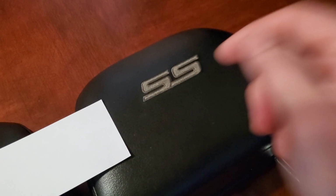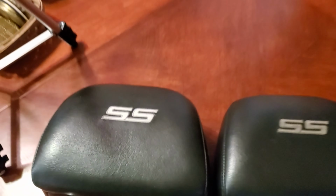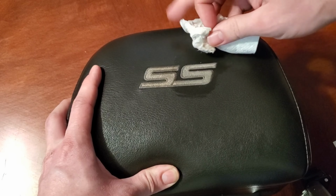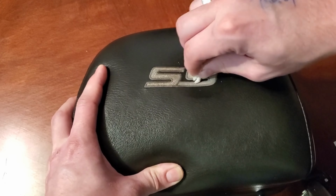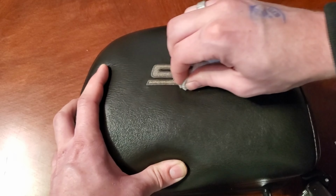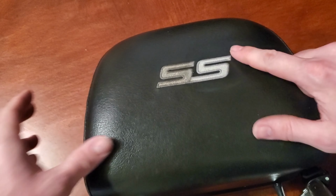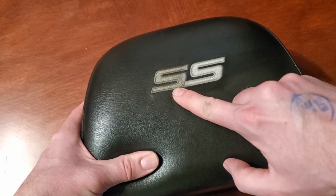Now we'll go ahead and scrub this one to try to make it as clean as this one. Midway through, you can see how great of a comparison this is. Very big difference.